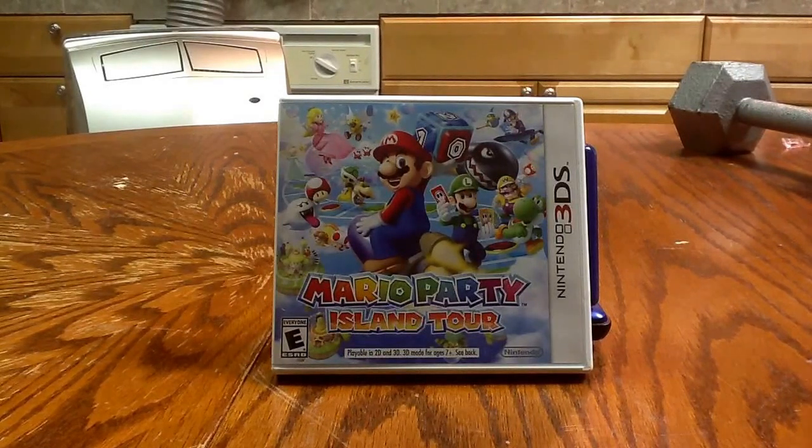Another thing that I found a little bit annoying was the fact that they haven't added any characters from the newer games. It's basically the same characters from the DS one, for anybody who's played that one. And I think you can play as Koopa Kid, but I haven't played it long enough to unlock him, so that's a little bit annoying.